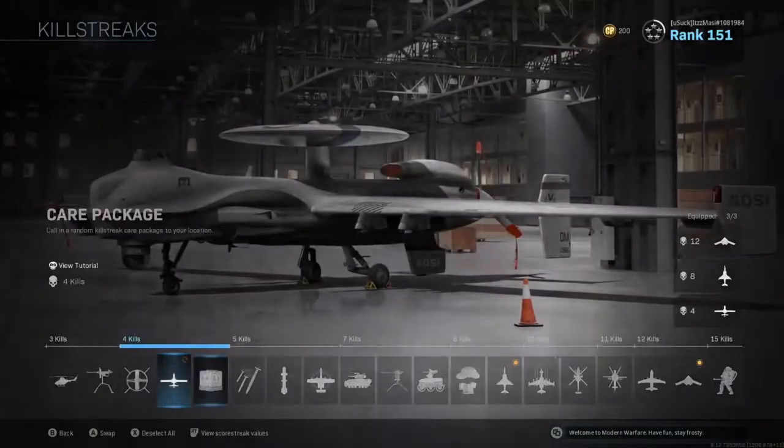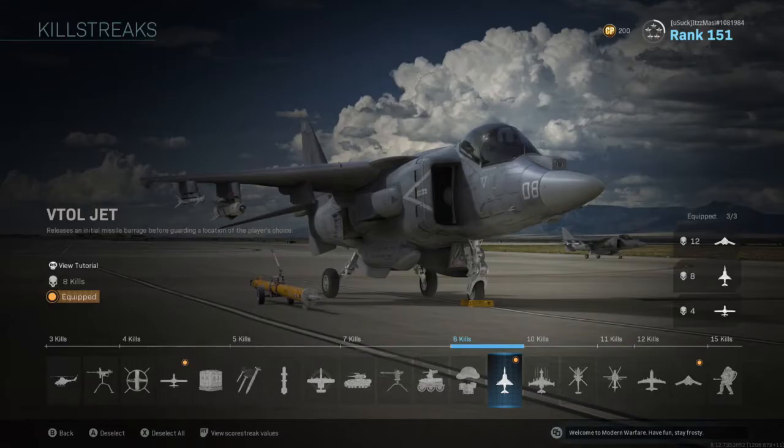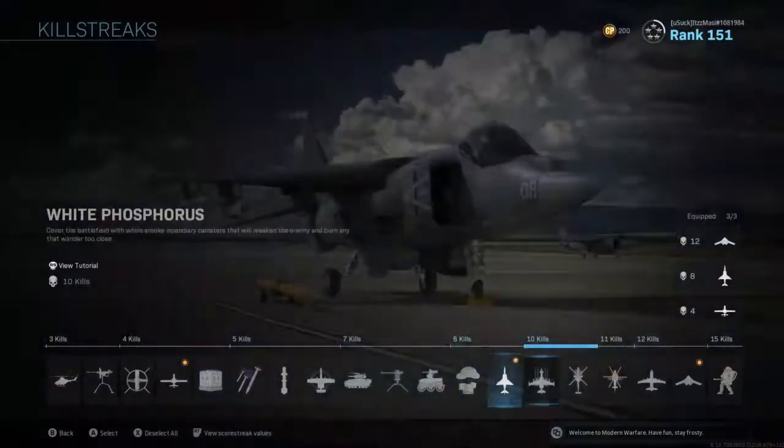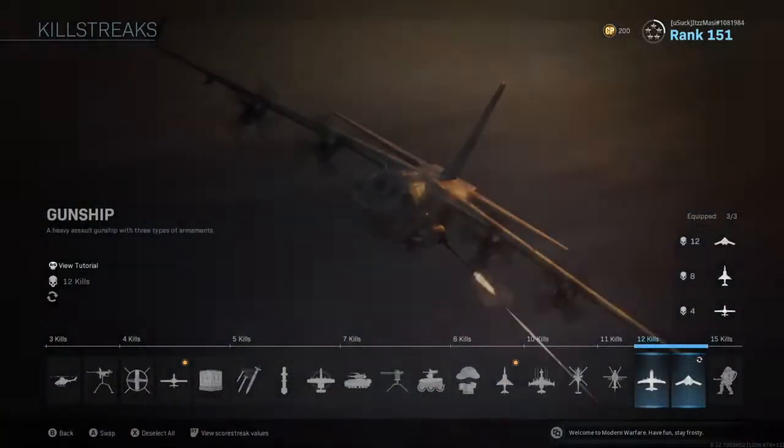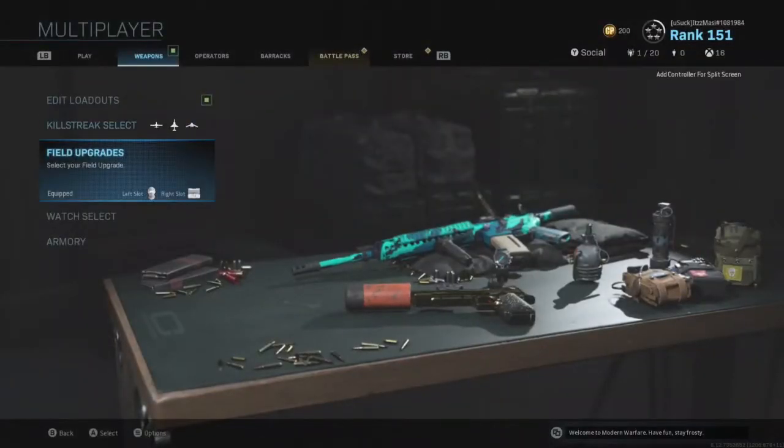Streaks, like I said, UAV, and then Advanced UAV, with the VTOL Jet in the middle, in between those two. Because I know it takes quite a while to get from UAV to Advanced UAV. It's like an 8-kill difference. And so that's what I run on the kill streaks.